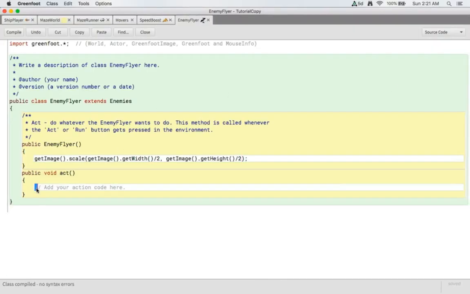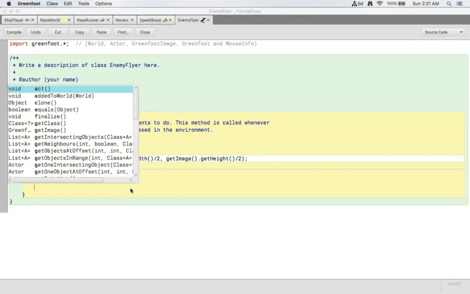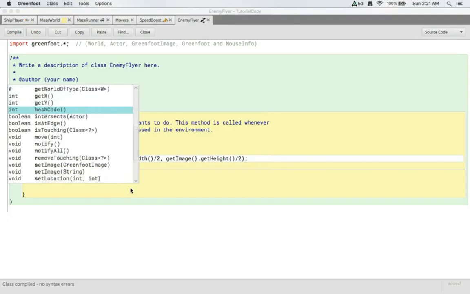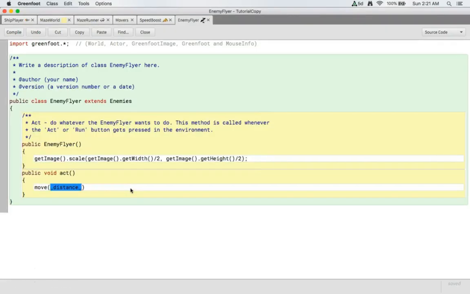I'm going to have them just move forward very simply. So there's just the move method. That's all we really need right here. And we'll just have them move 5, so we'll be moving pretty fast. Within that, we will have our wrap at edge code.